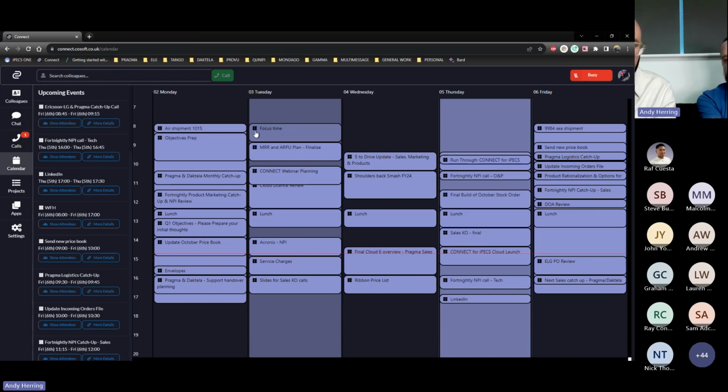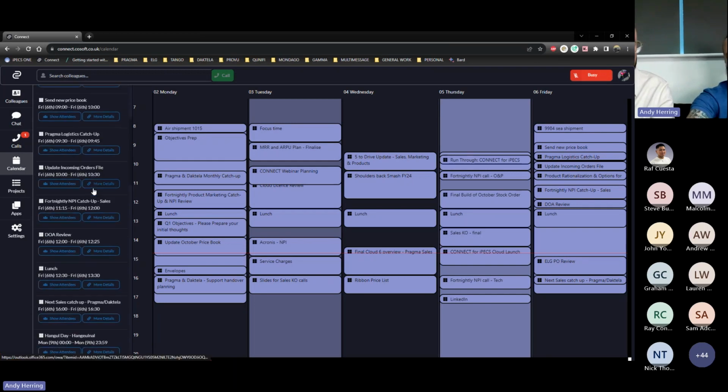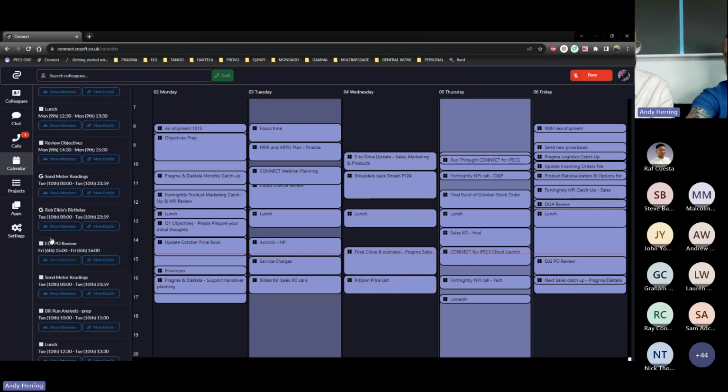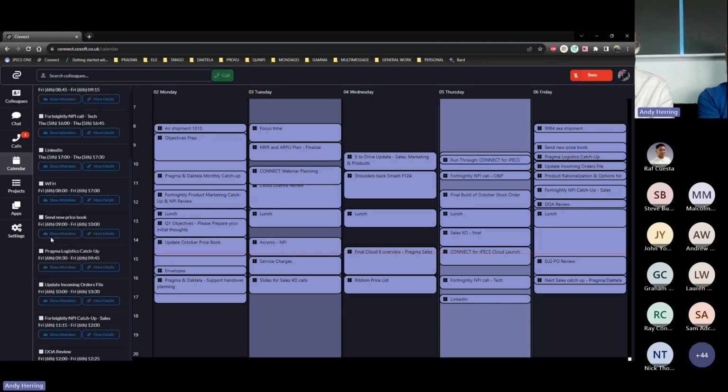You can see the Microsoft logo in the top left-hand corner. If it's a Google Calendar that's connected, you have the Google G Suite symbol, so you can determine which ones are in your Google and which are in your Microsoft Calendar. And you can see, on the left, the upcoming diary markers for the next 10 days. So you can see I've got a couple of G Suite Google Calendar items in there.